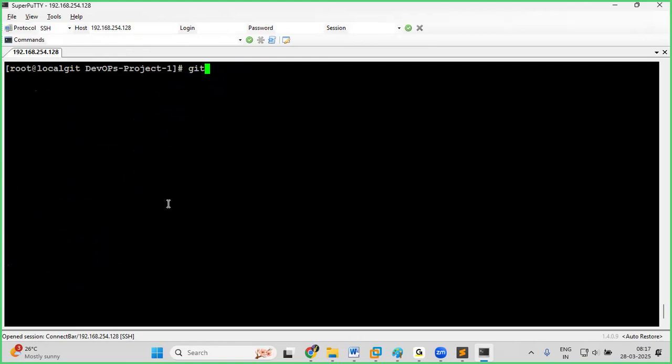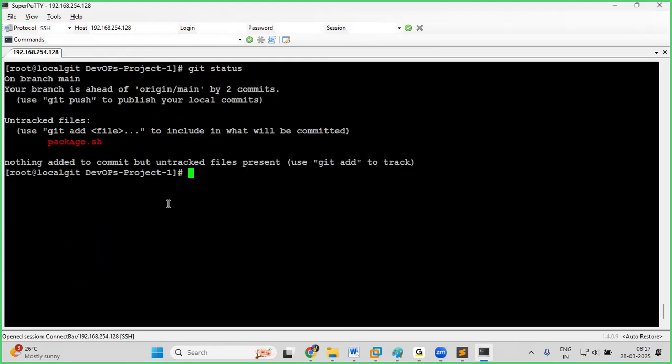Now guys, git status. The file is still located in the working directory as untracked.